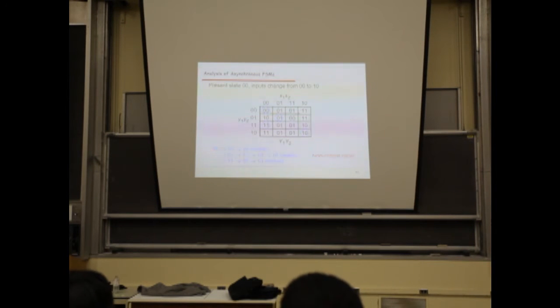So we look. One possibility is to go 0, 0, 1, 0, and we are stable there. Or we go 0, 0, 0, 1, 1, 1, 1, 0, because that's the final step, and we are stable, because 1, 1 is going to take us to 1, 0, if you look at it, and 1, 1, 1, 0, 1, 0. So it doesn't matter the sequence the circuit takes, we will end up at state 1, 0, so therefore this is not critical.